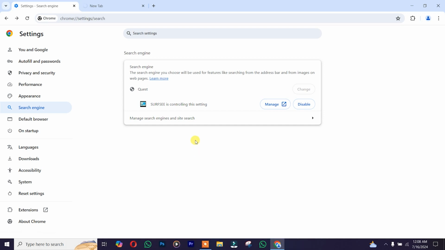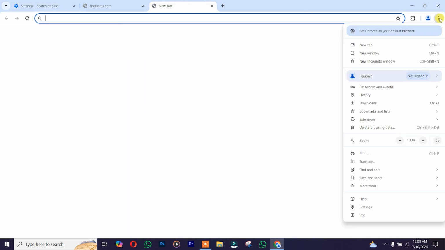So guys, don't format your machine, because I heard most of you say you're unable to do this, or you want to buy a premium antivirus. Don't do that. I'm going to show you step by step how you can solve this issue without buying any antivirus or any software to remove this. So let's get started.